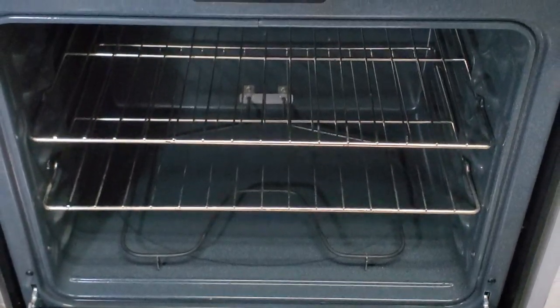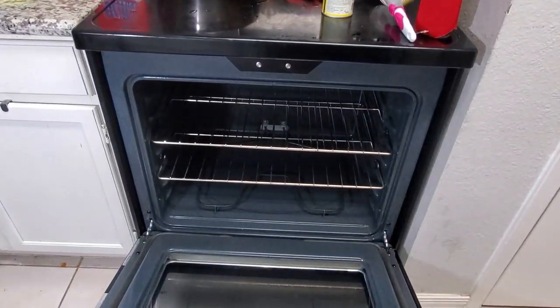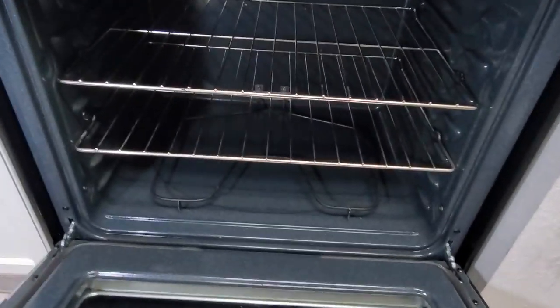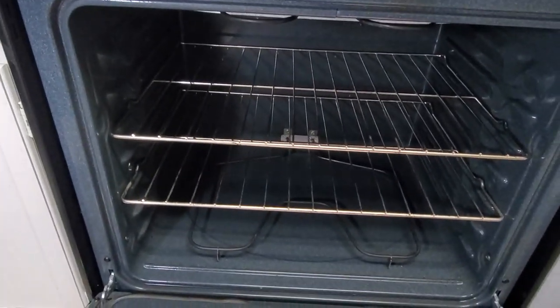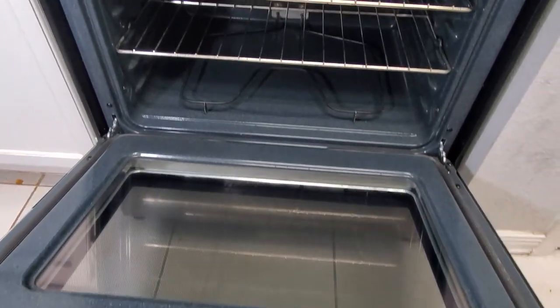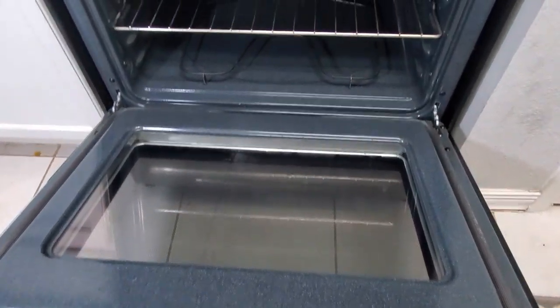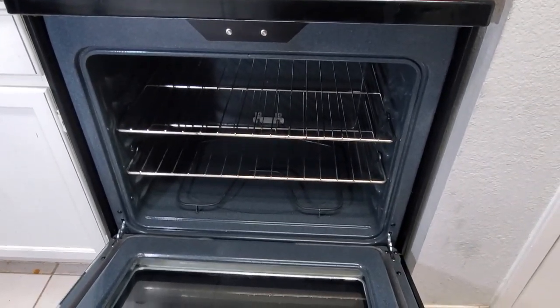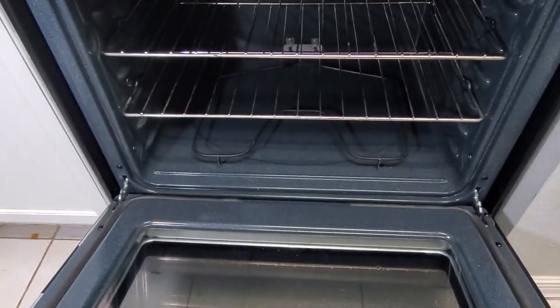Now I have added the racks inside. The racks have been cleaned as well. I used Easy Off Oven and a little hard arm work. And the oven overall is clean and ready to cook dinner in.